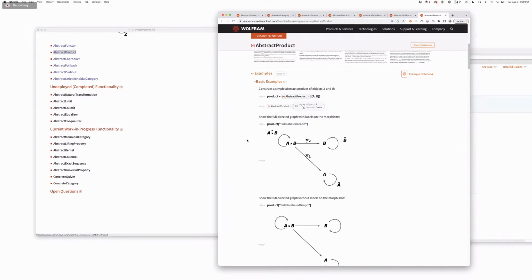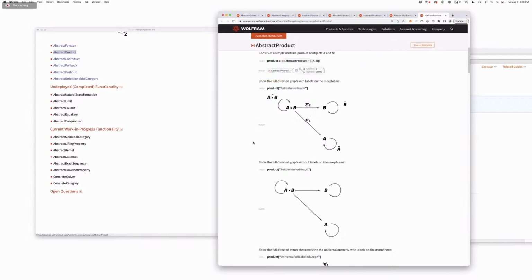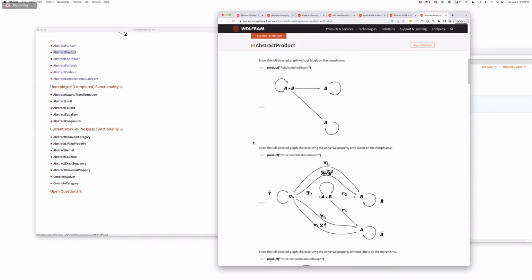then if you think abstractly how you would define the notion of set intersection, the intersection of sets A and B is the set such that A intersection B is a subset of A, it's a subset of B, and crucially, it satisfies a universal property in the sense that any other set that's a subset of A and a subset of B must be a subset of A intersection B. And that's precisely what this universal property describes. So if you scroll down and show the universal property, that's exactly what we're seeing.